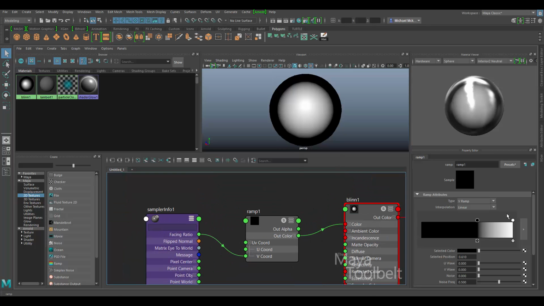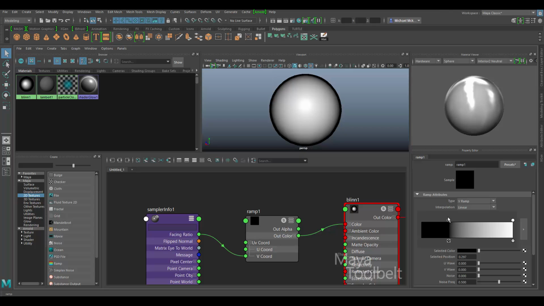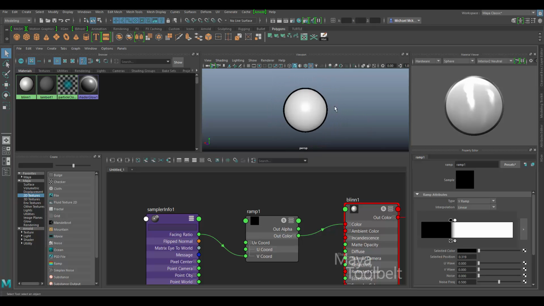Now this is very useful for lots of different applications. For example, consider a toon shader, where you have these dark outlines around your geometry all the time. No matter how I rotate the camera, let me turn on the wireframe view, no matter how I rotate the camera, that dark outline, because of how the ramp is constructed here, is always on the outside of the sphere because of facing ratio.